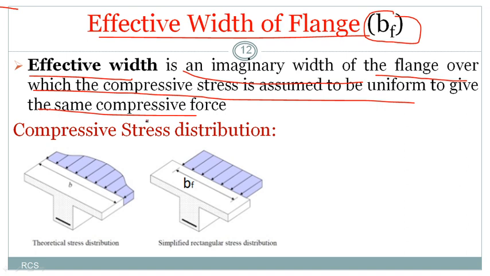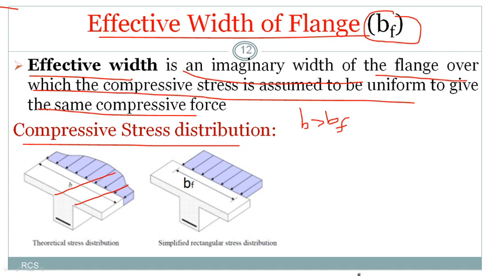What do you mean by this? So if you see the compressive stress distribution for total width or actual width of the beam and effective width of the beam, the actual width distribution is a theoretical one and it varies like this. At the topmost and bottommost fibers it is somewhat less. At the web region it is more, right? And if you see the b and bf values from this figure, b is greater than bf. b is actual width of the flange, and bf is effective width of the flange.